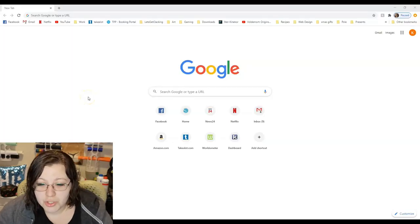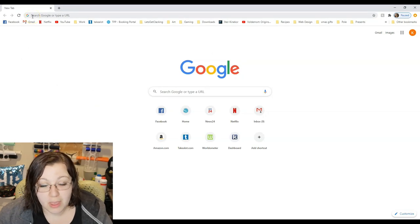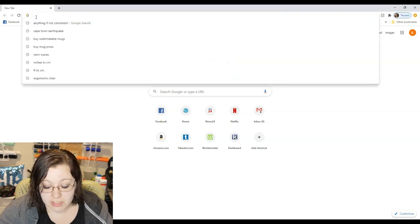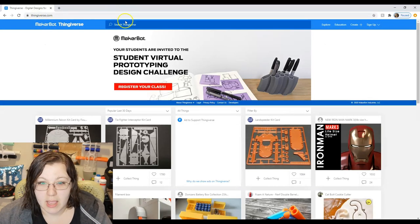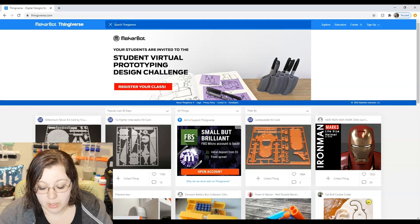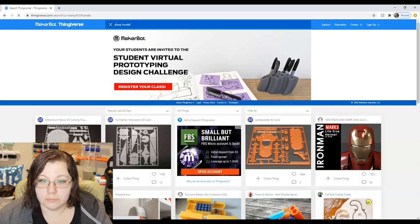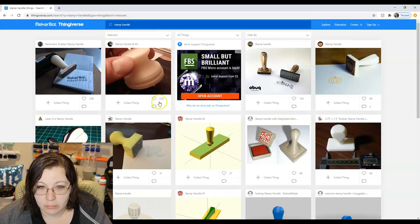I'm going to show you how to do this through Thingiverse, but there are many other sites that you can use. So I'm going to start with navigating to Thingiverse. What I'm going to make in this tutorial is a stamp handle. So I'm going to go search for stamp handle. And then it'll bring up all of the stamp handle files that it has available.